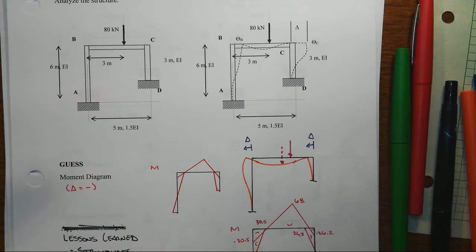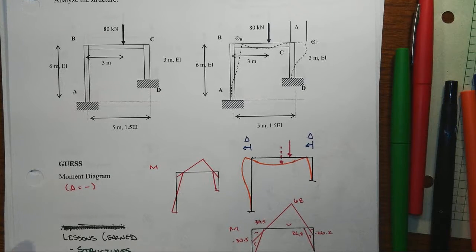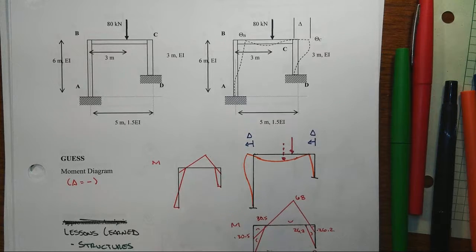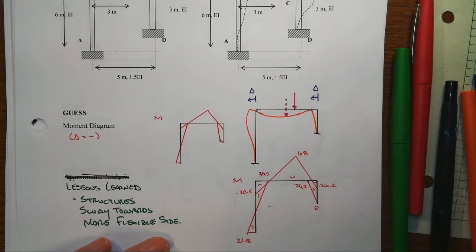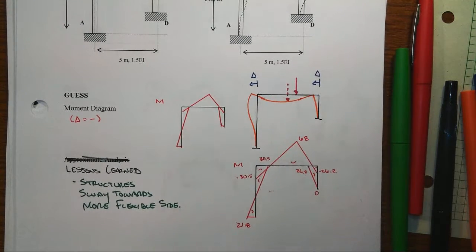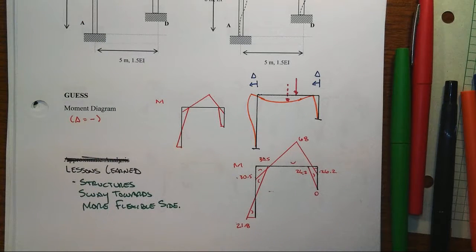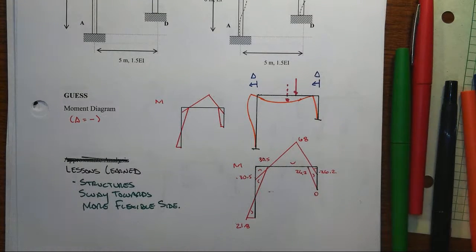Flexible is kind of an amorphous term at that stage. It's going to go away from where the load is closest to, is what that all ultimately means. So that's probably the only general rule of thumb that you want to take out of this example: as you're guessing what's going to happen and you have asymmetric loads and a relatively simple load, in this case only one, the structure is going to move away from that. The shorter, stiffer side is going to move towards the more flexible or far side of things.